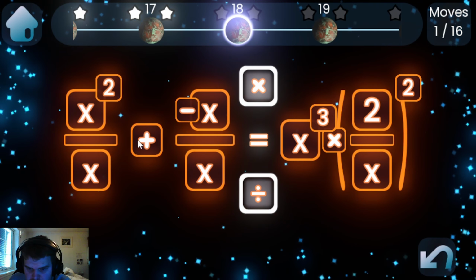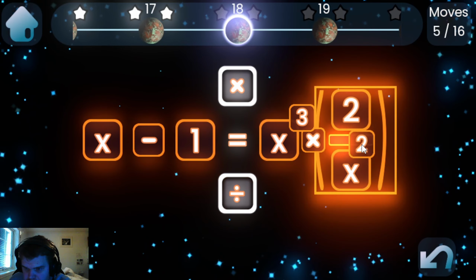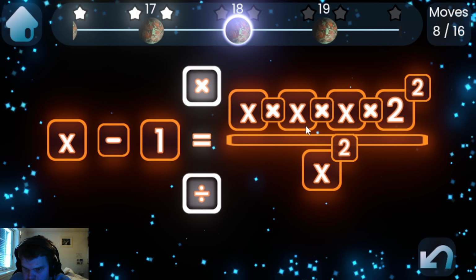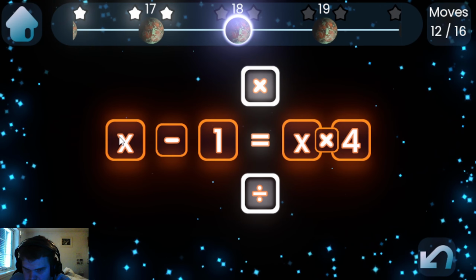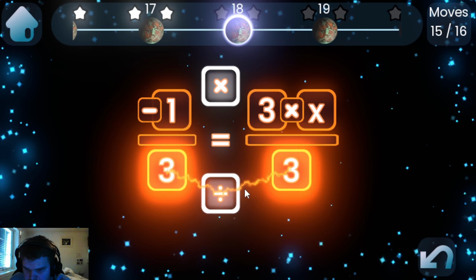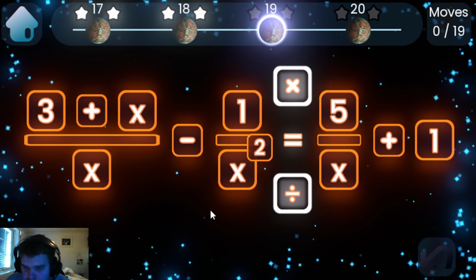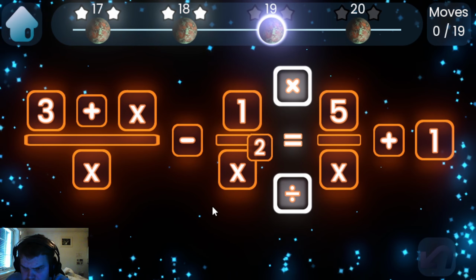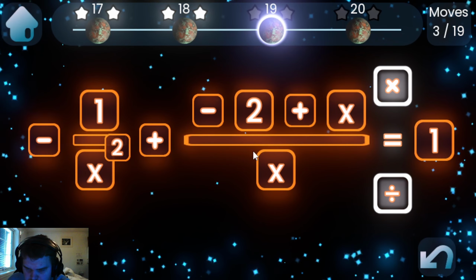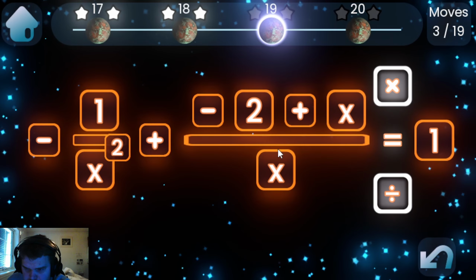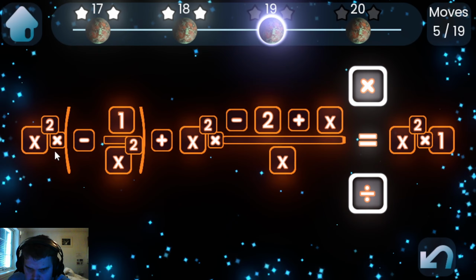So here we can just do this, right? And just simplify this right away. Definitely want to do this. I guess we get 2 squared. So let's move the x over here. All right, nice. More stuff from simplify mode here, basically. Wow. Okay. I guess we can get these together, right? But apart from that, I think we just have to multiply everything by x squared to get rid of this one.